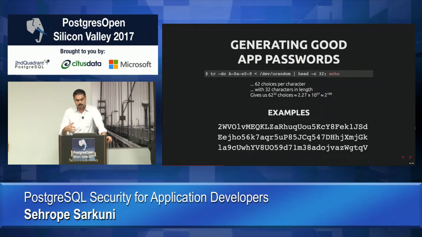So if you want a really quick and dirty way of generating passwords, if you run this on basically any Unix type environment, this will just generate random characters using alphanumeric choices. So this would generate 32 characters with 62 choices each. So it's uppercase, lowercase, and numbers. And you'll get things that look like that. So this is actually useful for passwords, for API keys, something that you want to generate that you're not going to remember. Because if you can actually remember these strings down there, you have a much better memory than I do.